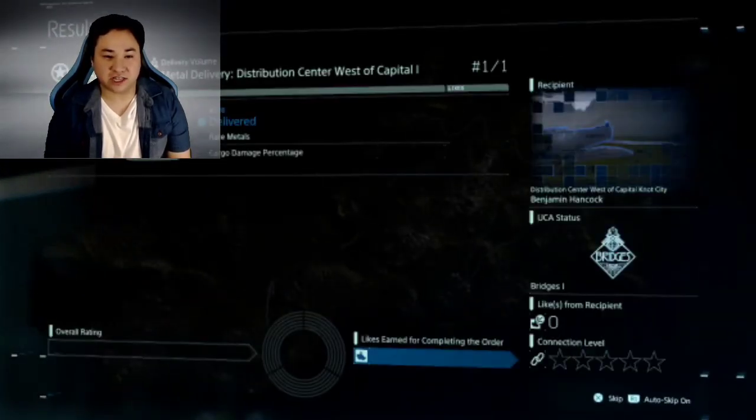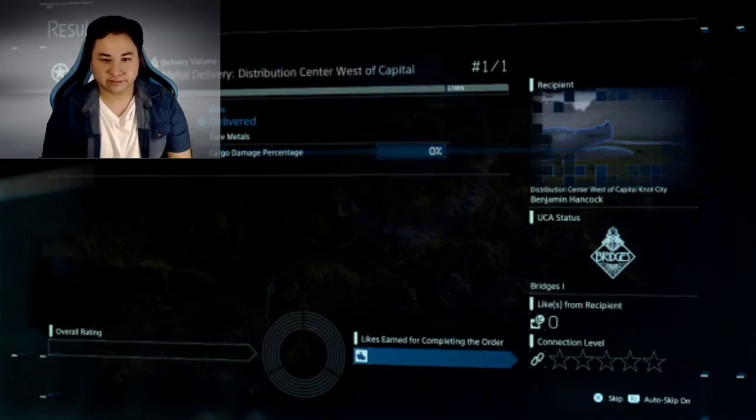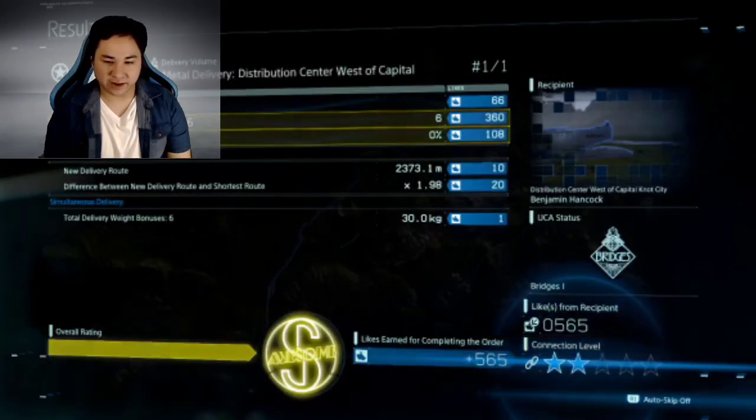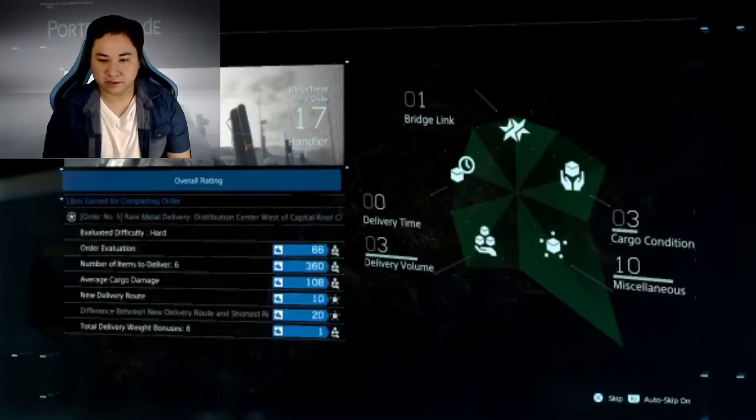Man, I just started the game and I'm already being acknowledged as a legend. I don't feel like I've earned it. Got an S rank. I'm getting a lot of S ranks right off the bat, but that is the beginning of the game, so what can you expect?